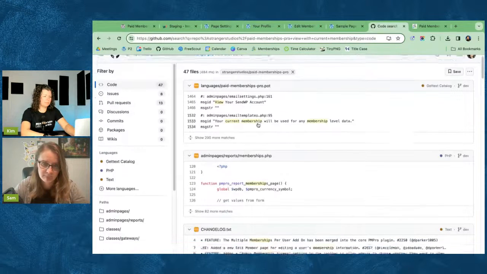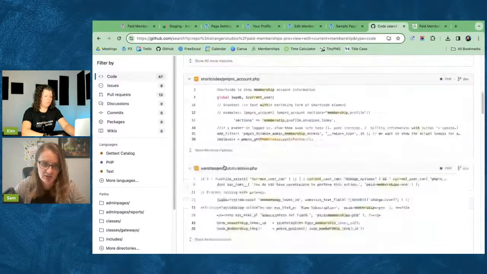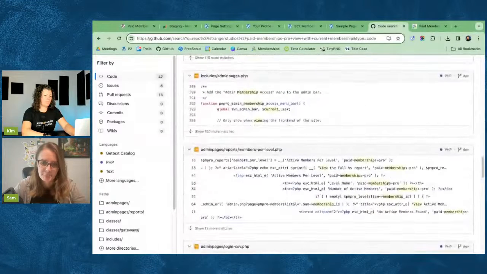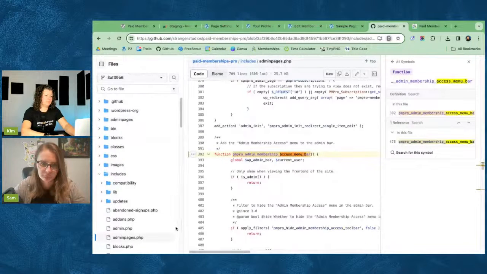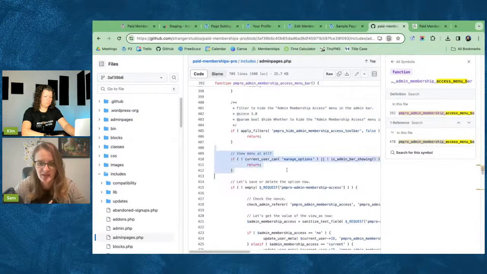But it would be nice to make it a capability that people changed. Here it is. Yeah, David said view as, I think, is admin only. So, yeah, current user can manage options. So it is an administrator level feature.